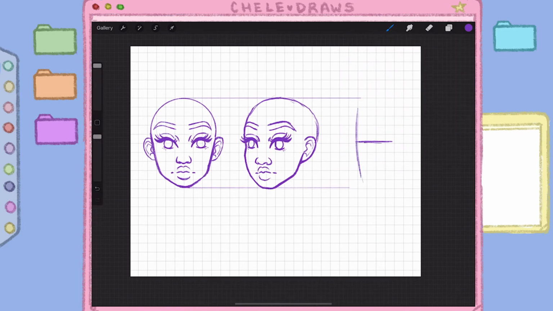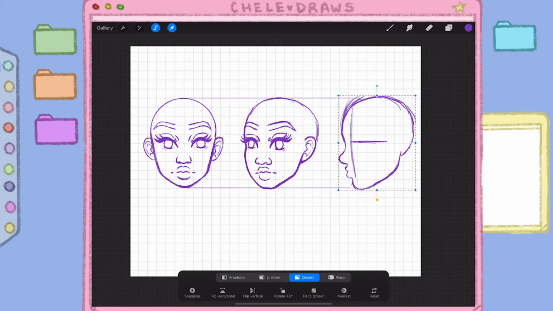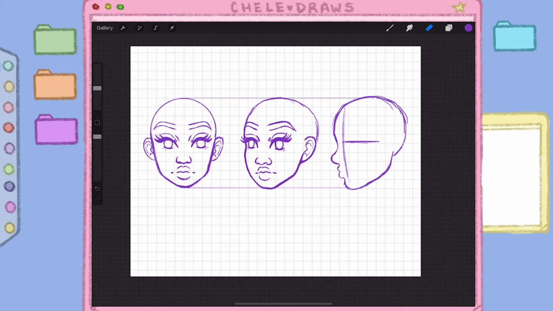For lips, I do the same thing I did on the other side. I make it a heavier curve on the side farthest from us to show that the lip is in perspective. Everything has to be in perspective if you're going to do this 3/4 view. So even the middle line has to replicate the top line, and the part of the bottom lip that's farthest from you, make sure it's more curved out so you can see it in perspective. Same thing for the eyebrows.